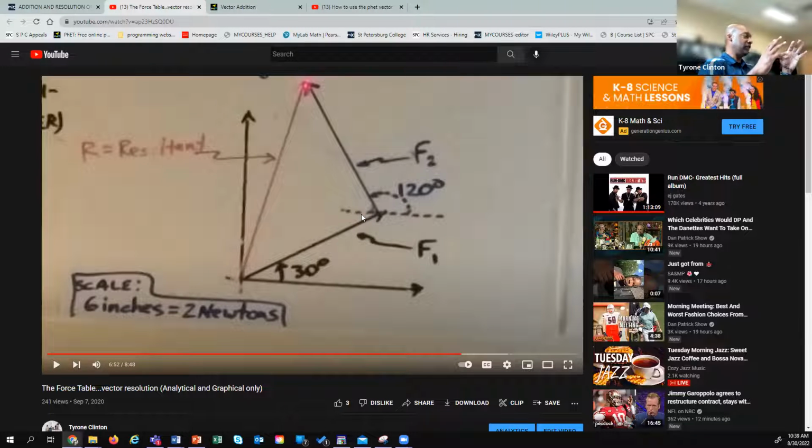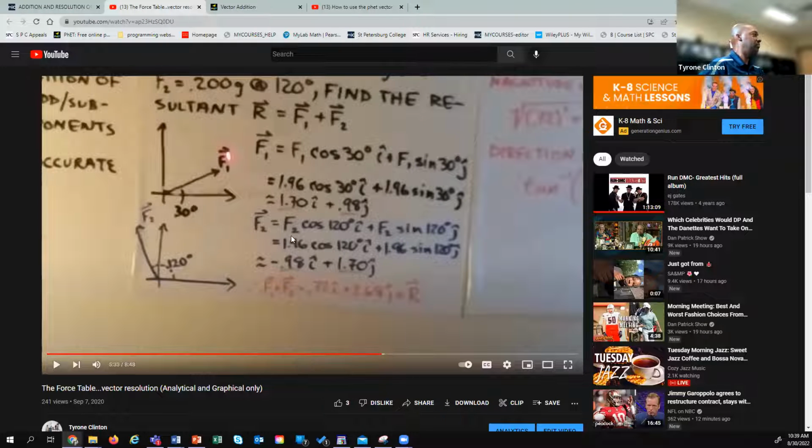So this is what you would do in the hand-drawn, graphical version of this. What you see in the PhET simulation is the experimental portion, and the analytical portion of this is done by you doing the math and breaking down these components. Here's some of the analytical portion that I talk you through. You should also know how to find magnitude and direction. You can see that over here. All these pieces are really important.